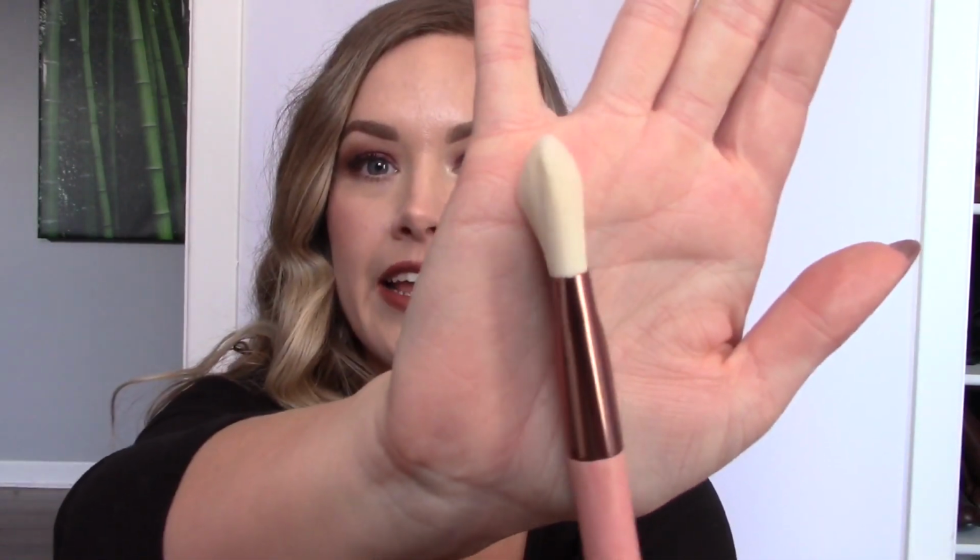A foundation brush that probably most people are familiar with is this flat paintbrush style foundation brush. This is the Luxie 510 foundation brush. It looks like a paintbrush, essentially. It's synthetic fibers. Most, if not all, of my brushes at this point are synthetic fiber, but that's just a personal preference on my end. However, most of the time with this type of brush, they will have synthetic fibers. Quite often with brushes that are meant to be used with cream products, they will be made from synthetic fibers.